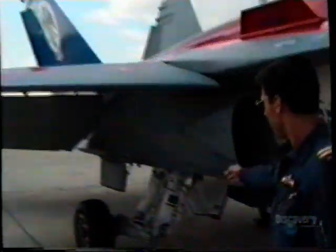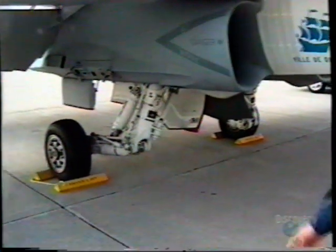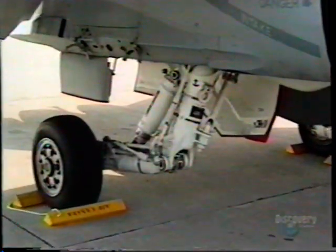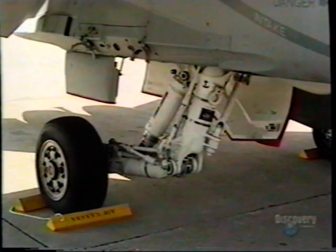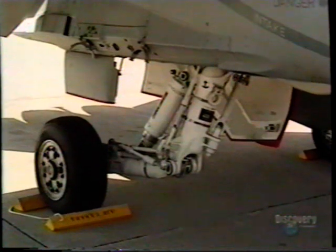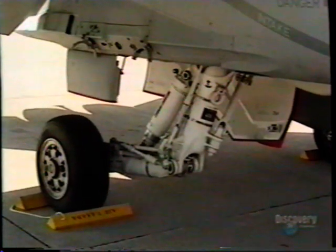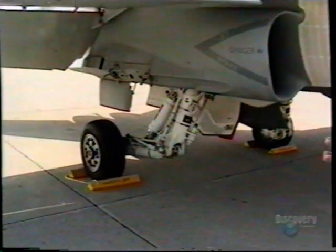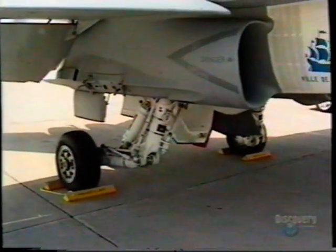You'll notice on the bottom some very, very beefy landing gear. If you're going to be looking at any other landing gear of other fighters, you'll see it's very light and slim in comparison to the CF-18. And the reason why that is so beefy, again, is a product designed for the United States Navy to land on aircraft carriers, and that can take quite a pounding and still absorb a lot of shock, not damage the aircraft or the landing gear. So that's why you have such a beefy landing gear on the CF-18.